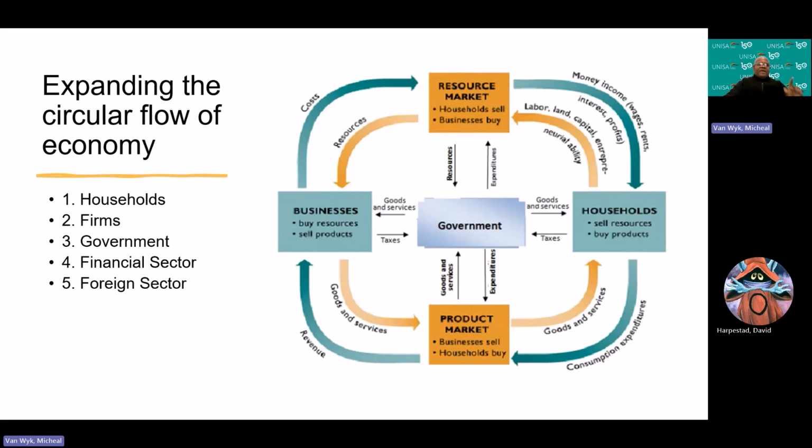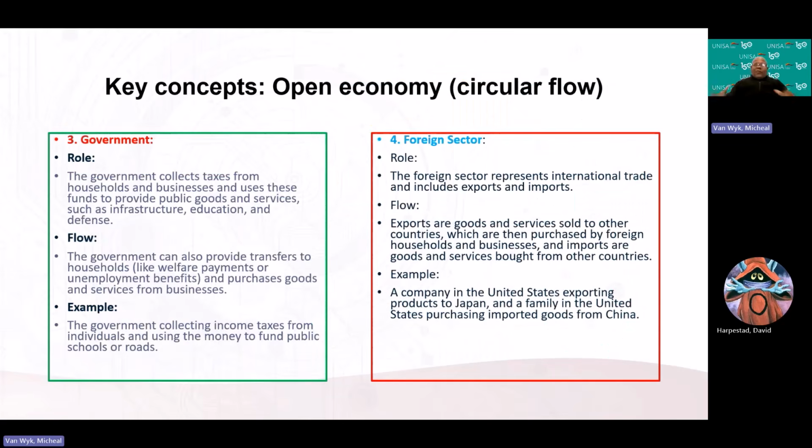But in this expanding economy, there are now five role players: your household, your firms, your government, your financial sector, and your foreign sector. Now, in this open economy circular flow, I have brought in government. So what is the role of government? Government will collect taxes. And you know there are different types of taxes that we have. We have personal income tax, which your parents are paying, and myself as a professor. And then business also pays business tax. And who is collecting that tax on behalf of government?